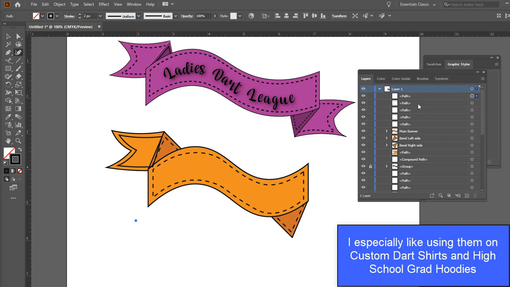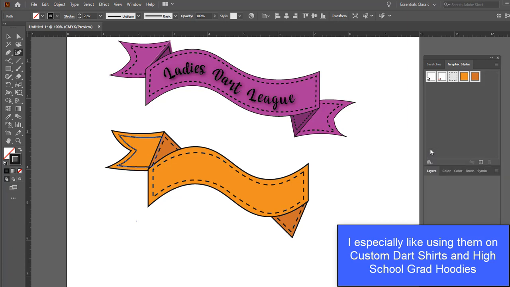Okay, so this is our point for this. We're just going to drag that down. That needs to be on top of this tail piece here. Okay, so we got a graphic style set up for that with a black stroke. We just click here and it turns it into a dashed line.